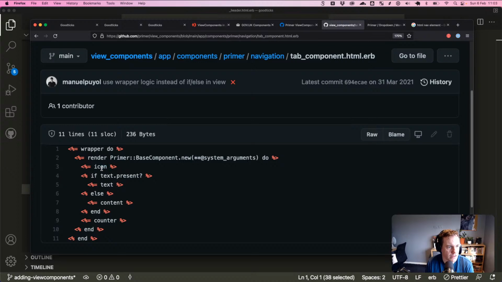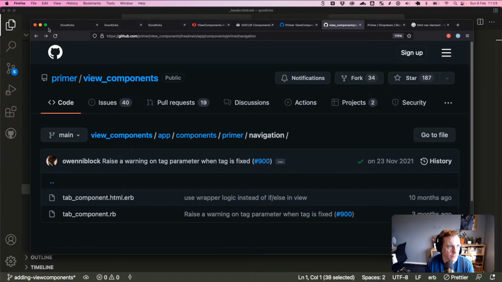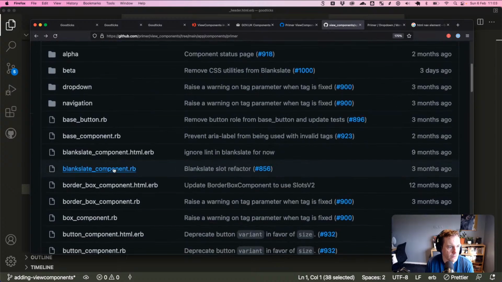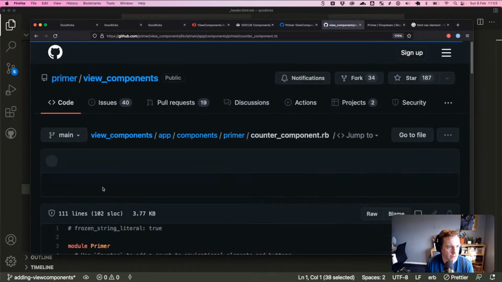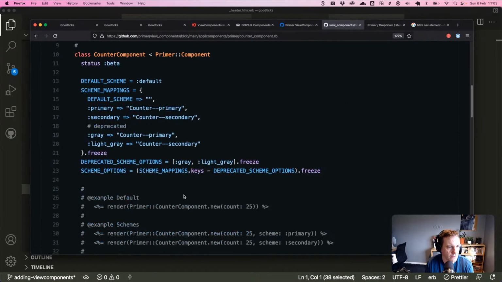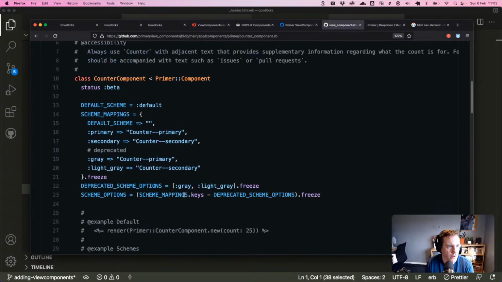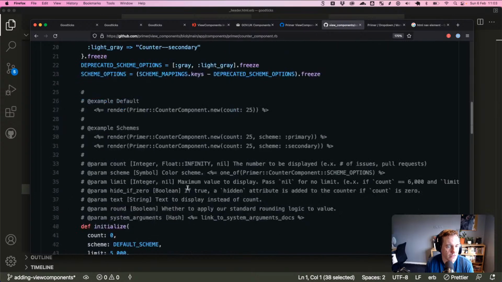Okay, so these are other types of component. Like content, a counter. Oh, okay, so you get color schemes, like primary, secondary. That's kind of Bootstrap-esque as well.